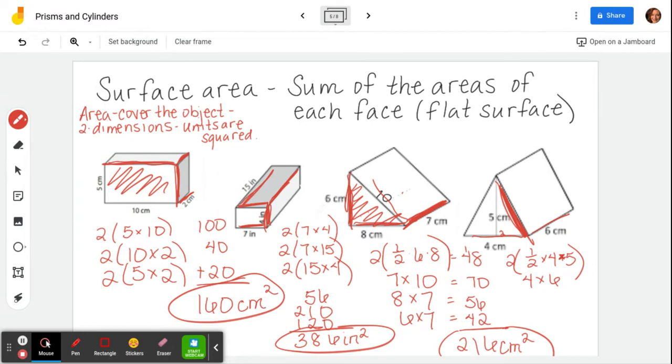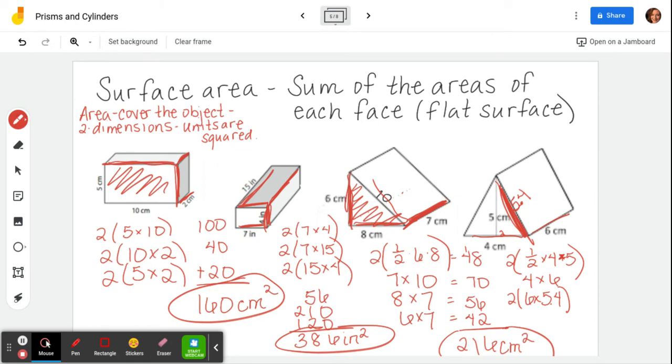We're just going to round it. We're going to call this 5.4. And it's okay that it's a decimal because in real life, not everything is a whole number. So we're going to call it 5.4. So that rectangle is going to be 6 times 5.4. And the one on the other side is going to match it. It's going to be identical to it because this is like a tent and your tent's standing straight up. So I've got 2 of those, 2 of the 6 by 5.4s.